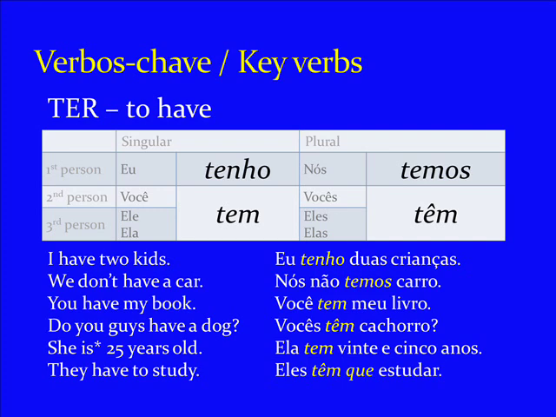Because tenho or vou can only be the eu form, right? Vou ao mercado, tenho duas crianças. I'm talking about I. Same with nós. Não temos carro. You don't necessarily need the nós. You can add it for emphasis. With the third person forms, sometimes it's a little more important because they could in theory refer to just about anything. So sometimes it's especially helpful to include it, unless it's obvious from the conversation, the context.